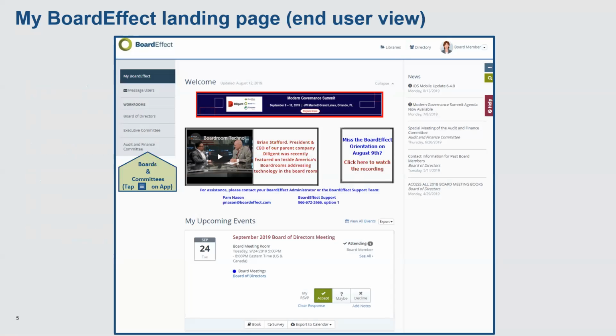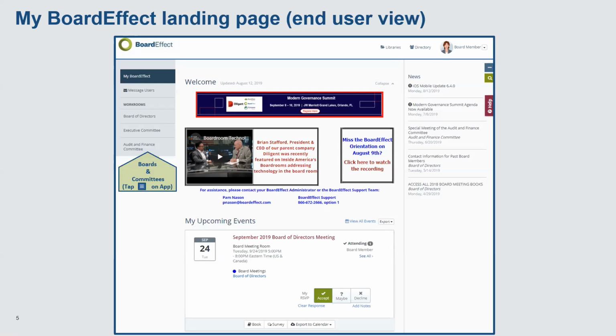Now I am going to give you an overview of the landing page based on the user end. So if you were just a user, a board member logging in, what it looks like for them. Keep in mind, these slides have not been updated yet, so there is a slight difference from what you probably see when you actually log into your platform. That is the newer look. These slides have not been updated, but again, same idea of how it all works. So just keep that in mind as we go through these.